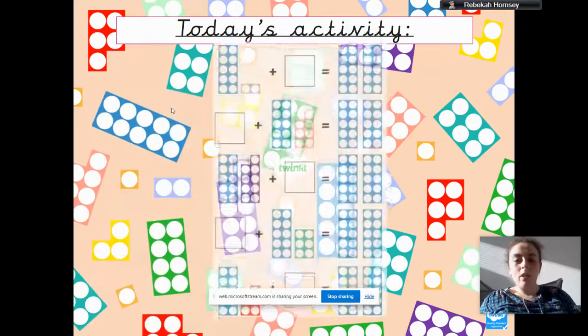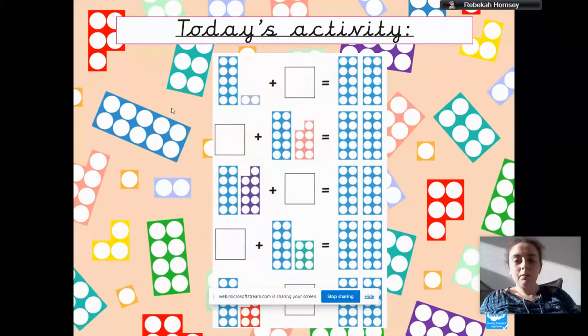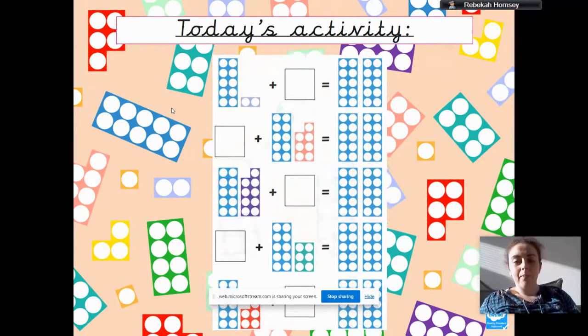If you are a fox, a snake, or an owl, you're doing something similar to what we did on the board with the Numicon, finding out the missing number. Now don't worry if you don't have any Numicon with you at home. Again, you can just use your items, you can draw dots, you can use your fingers, anything that you think will help you to count how many more you will need to make 20.